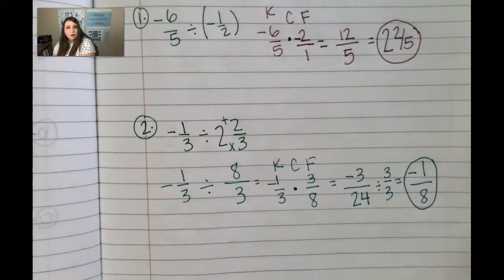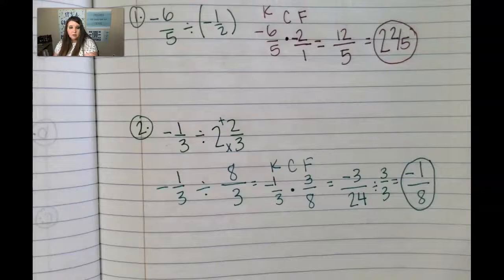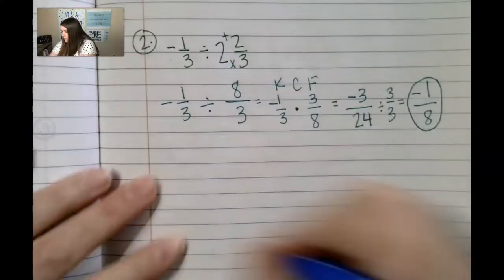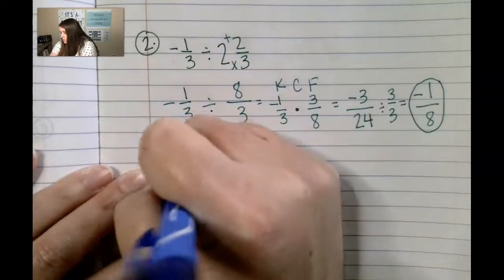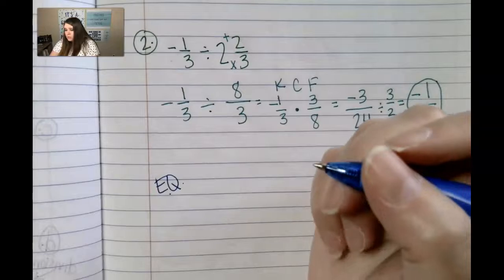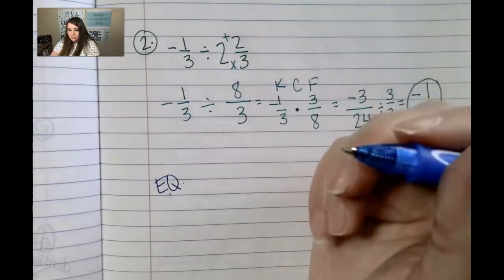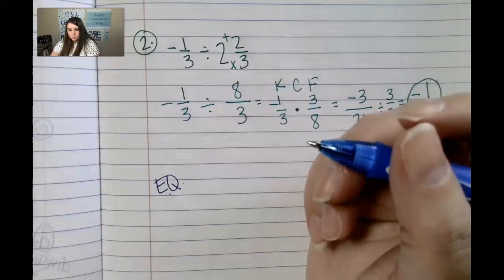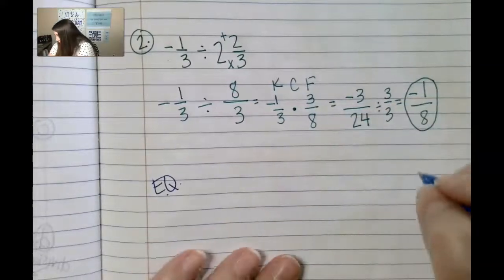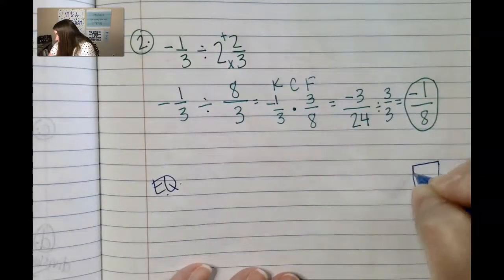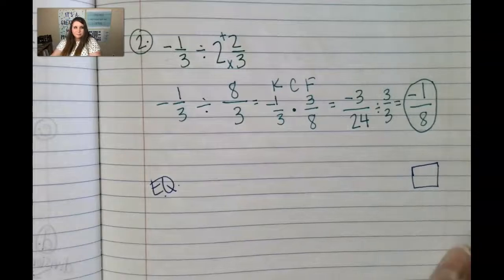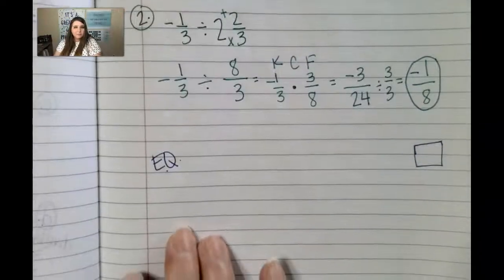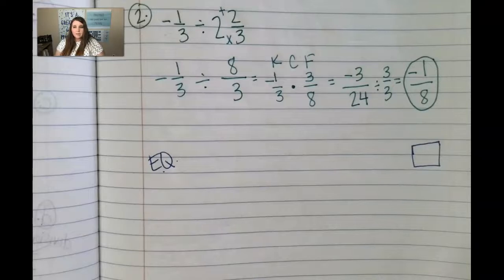How did you do on both of these? All right, it is your turn now to go ahead and answer your essential question. How do we divide fractions? Or how do we divide rational numbers with fractions? Go ahead and put your level of understanding out to the side. And then when you are finished, you may come on back to the Google Meet and ask for help, or you can go on and do your practice work.